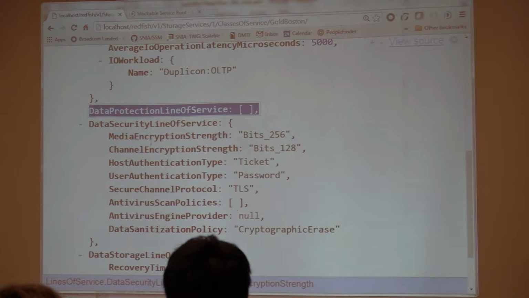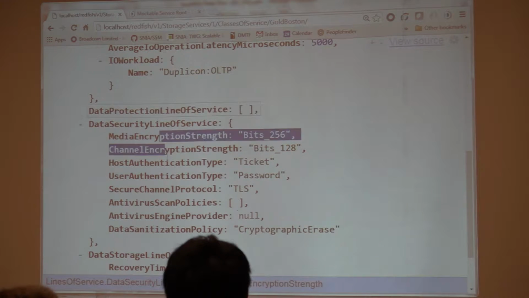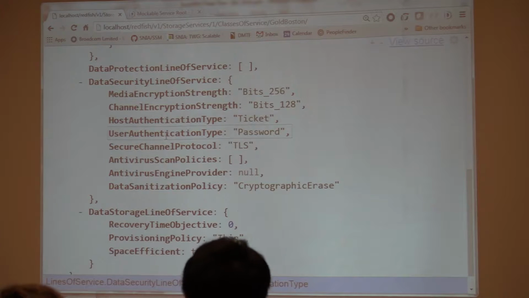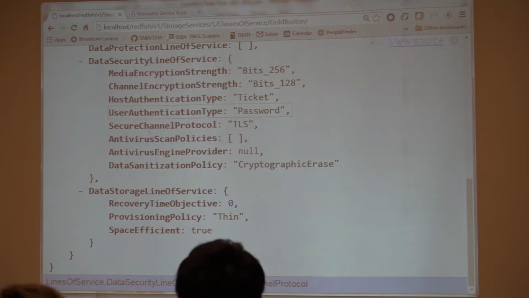Security must be mapped to media encryption strength channel, this level of user authentication and host authentication, no requirements around antivirus. The data storage must be thin provisioned and must be space efficient, right?